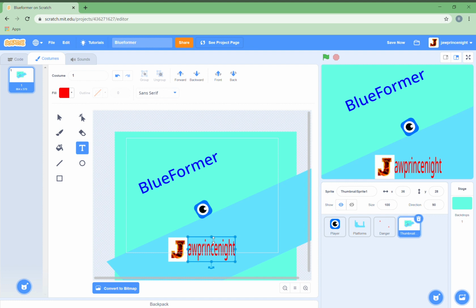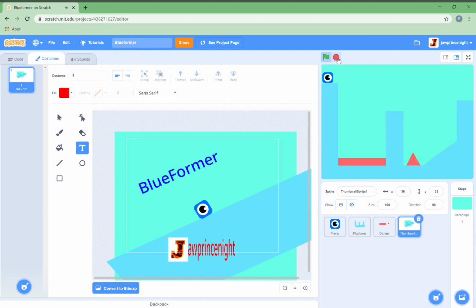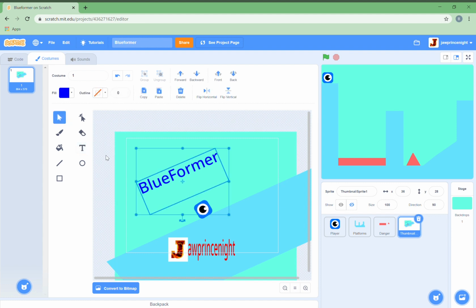See? Blue former, Jawprincenight. So, you have your thumbnail. See? Now, if I click, and it goes here. Okay? Now you have your logo. Good. You have your logo.